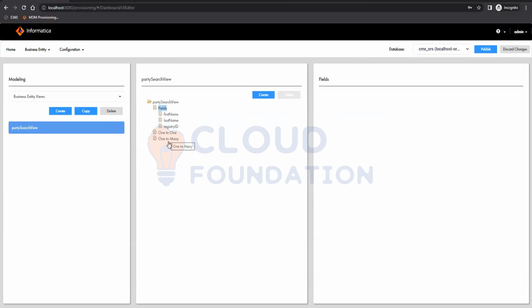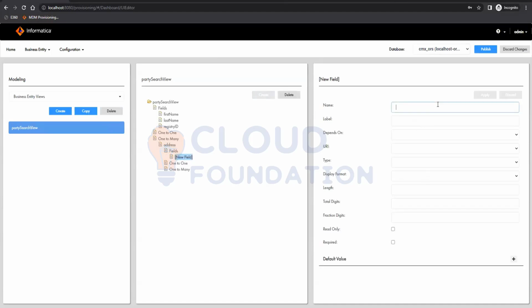Business entity view utilizes the entire same structure that we created for business entity, which means I have to create the address as well. The same thing is done over here, and over here there won't be any system attributes created for me to go ahead and push anything. It's only those attributes which I want to showcase over here.